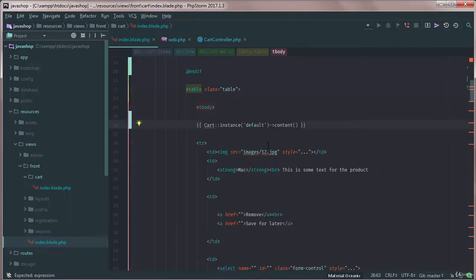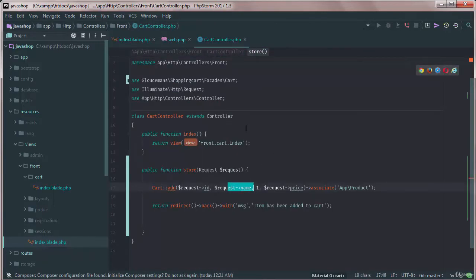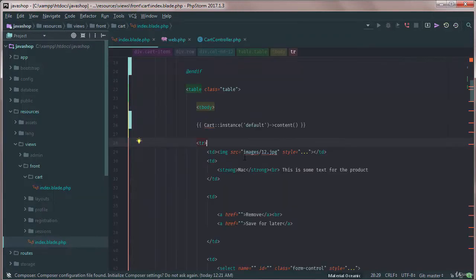We can also access the product model's data. For example, because we didn't store the image here, right? We just stored the ID, so with the help of this ID, it will call the image, the description, the many things, right?